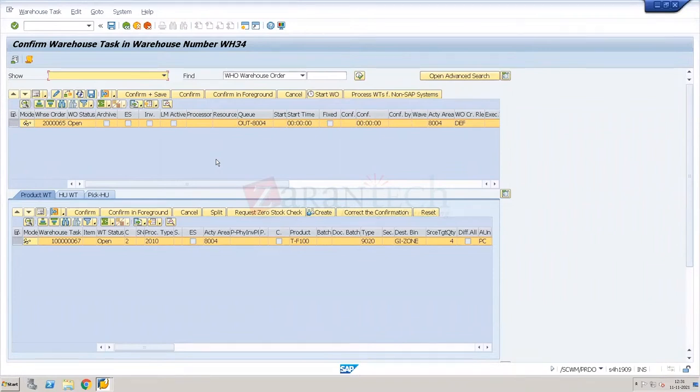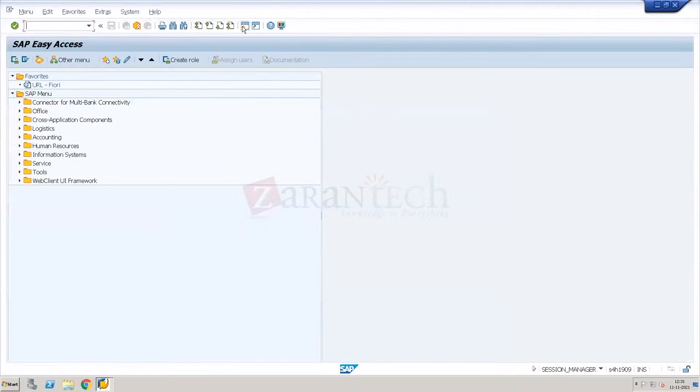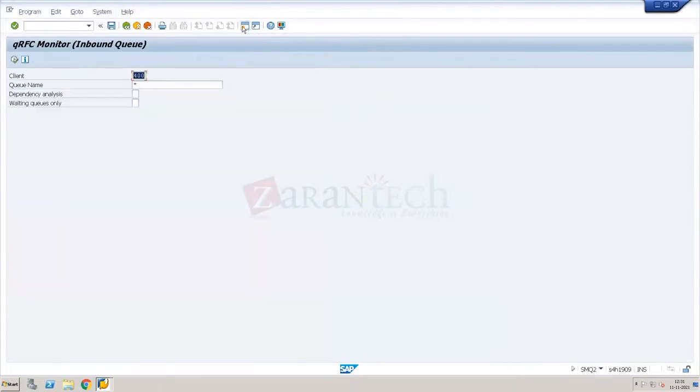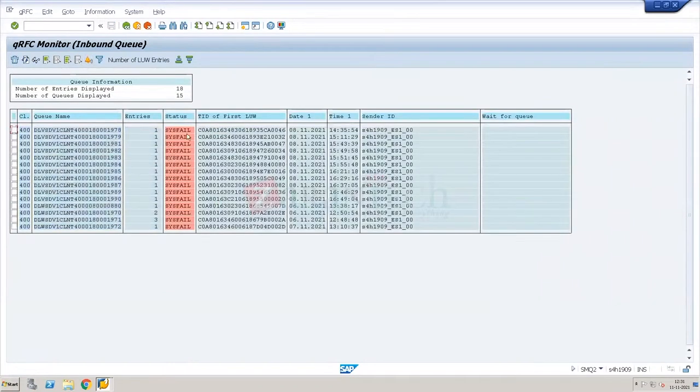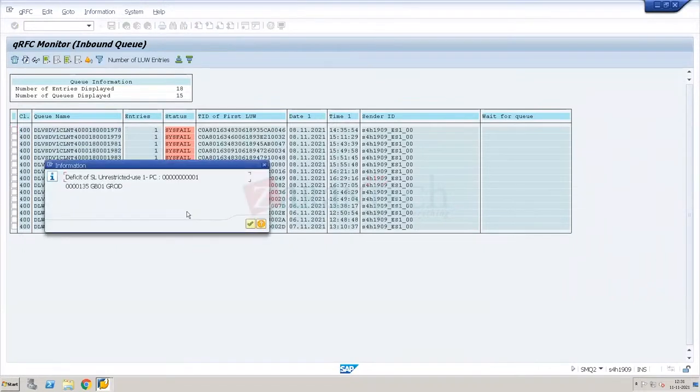Yes. See, for queues there are no fixed steps, and we don't need a separate session. While you are testing, you will come across these issues, and I'll tell you some tips. I'm sure you'll come across a lot of errors. These errors are not new to you guys. You have seen these errors in MIGO.